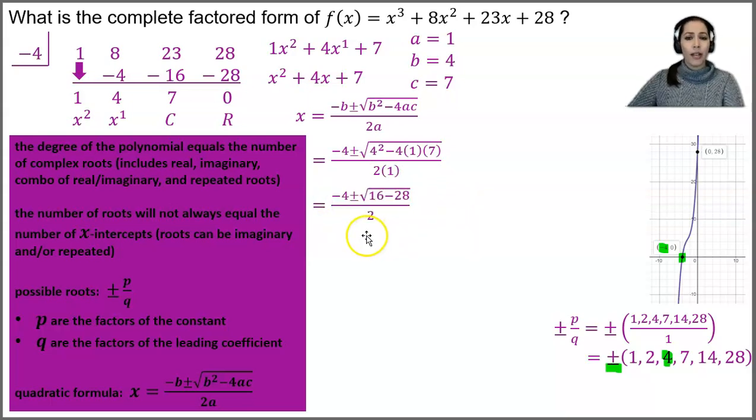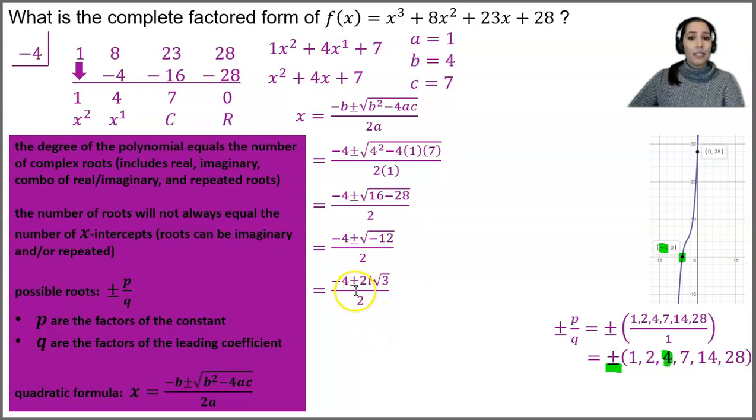From here, I can just go ahead and reduce. 4 squared is the same as 16, and negative 4 times 1 times 7 is a negative 28. Then I'm underneath the radical and my radicand, I have 16 minus 28, which is negative 12. And then I'm going to go ahead and factor out the negative 12. Since there is a negative underneath that, I know I'm going to be bringing an i out, and the square root of 12 can reduce to 2 square root of 3.